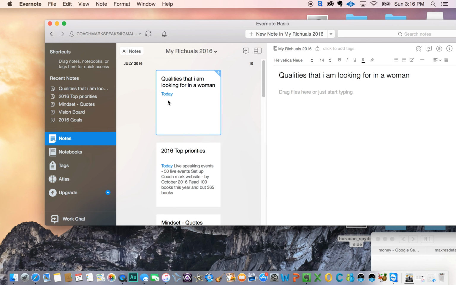I saw one of the authors that I read had something similar to this, and I said, you know what, that's a really good idea, because I think a lot of us, especially those that are single, end up getting a big hodgepodge of people in our lives because we allow anyone in. So sometimes we need to be clear about exactly what it is that we're looking for, whether it be in a romantic partner, or maybe even in business partners. You write down exactly the qualities that you're looking for. And if you read over them every single day, you'll never become twisted as to what it is that you want.